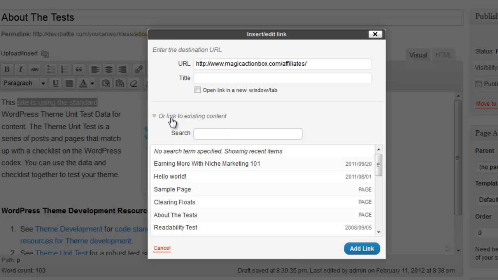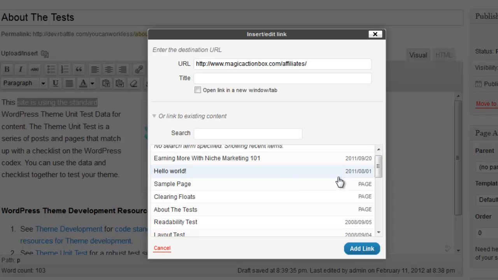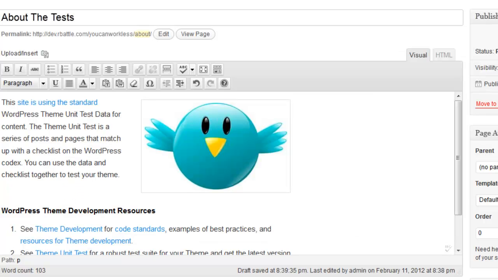It says you can enter a destination URL or link to existing content. When you click there, you can search your content, or you can just scroll through your content. And say I wanted to link to sample page. I click on this. It fills it all out for me. It creates a title for me, and it creates the link to there. So I'm going to add that link, and now I have a link up there.